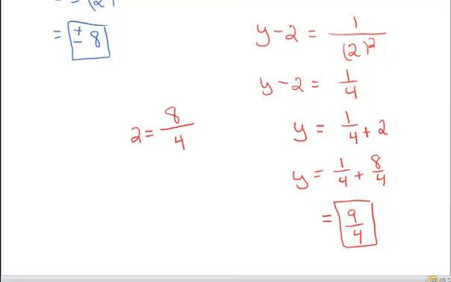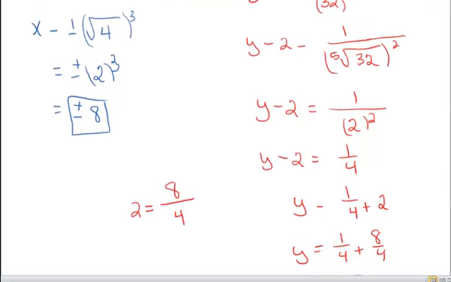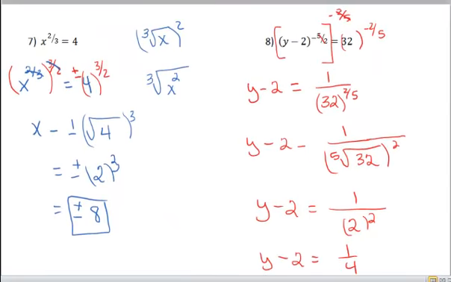Let's go back and check the answer. 9/4 is what we're trying to check. So in my calculator, I store 9/4. Then I just type in the equation. So we're going to have x instead of y. X minus 2 raised to the, parentheses, -5/2 power equals, and I do get 32. So my answer seems to be correct.